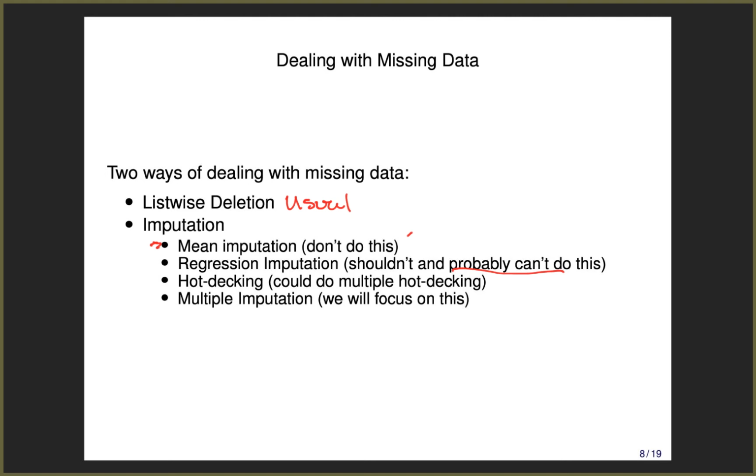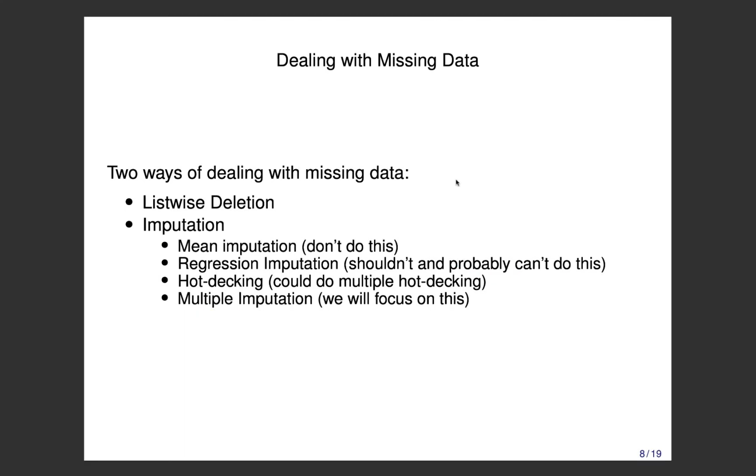Hot decking is another option. I don't want to talk about that as much, although there is a multiple hot decking algorithm. There's a package called hot.deck in R that I maintain that does multiple hot decking, but that's not what most people are doing these days. Instead, most people are doing multiple imputation, and we'll focus on this one for the rest of the lecture.